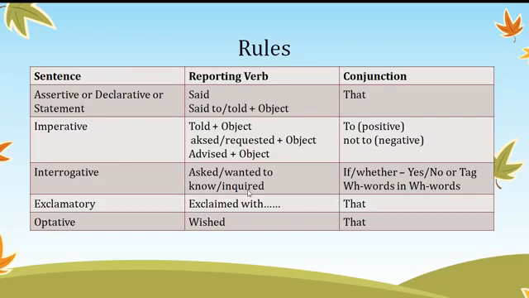And I already said to you that there are three types of questions. One is yes no question, another is tag question. Yes no question, how do you know? That starts from an auxiliary verb and ends with a question mark. Tag question is also the same. And if that is a yes no question or a tag question, then you should join it with a conjunction: if and whether, whatever you like.